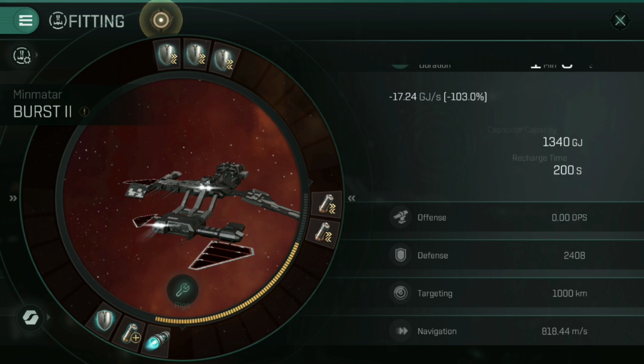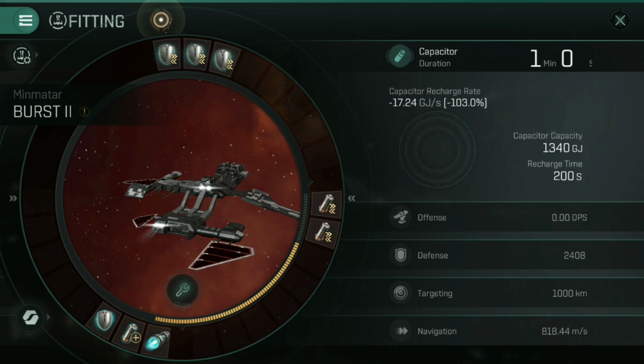And as I said, capacitor with everything switched on. This lasts for a minute, but you're never really going to have everything switched on for long. And if you are having it switched on for long, that's when that battery comes into effect.